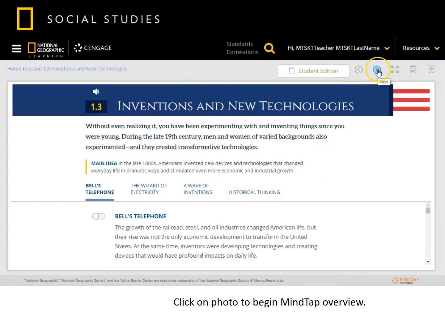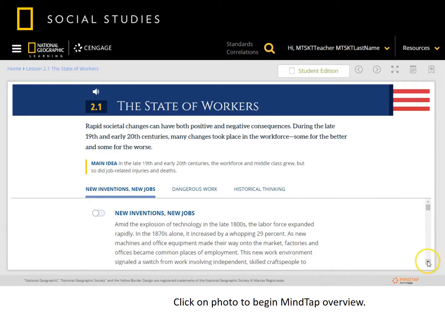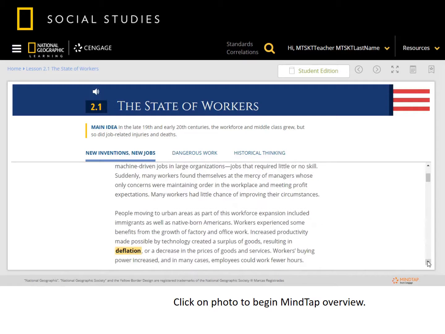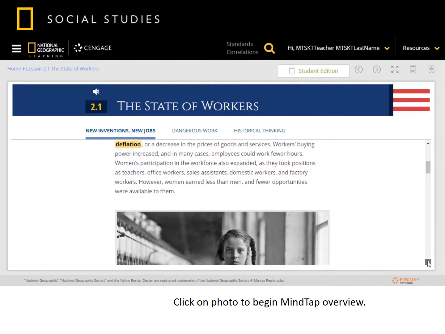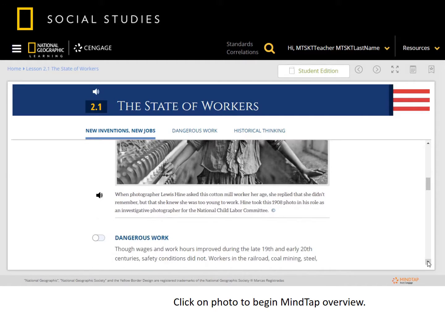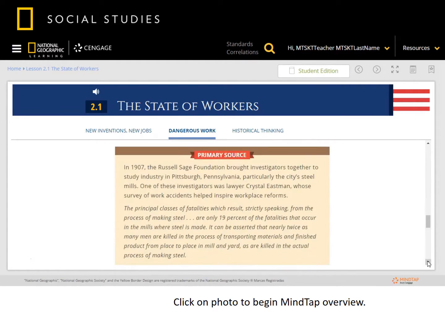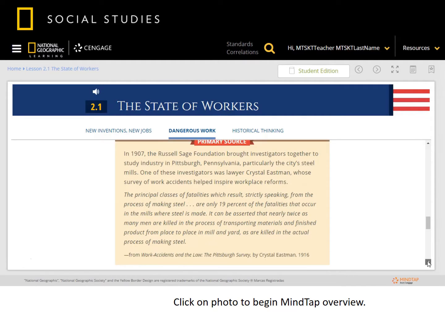Let's move into our next page. As we're going through, you'll also note that anytime we have primary sources or any photographs or maps, etc., students are able to access all of those photographs or maps directly here online. So we can see here our primary source.